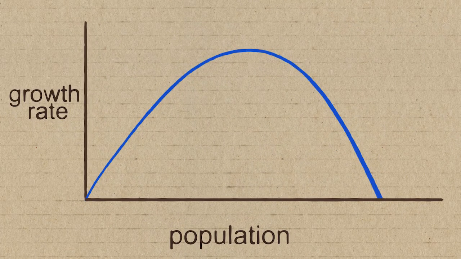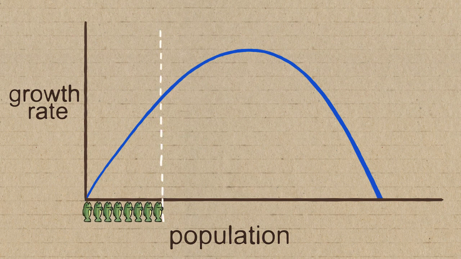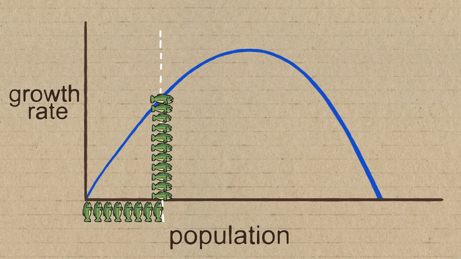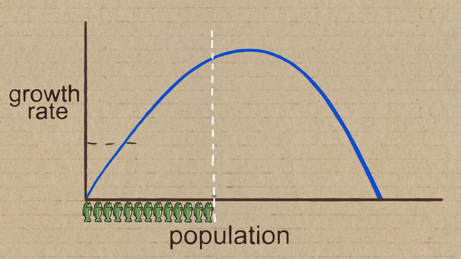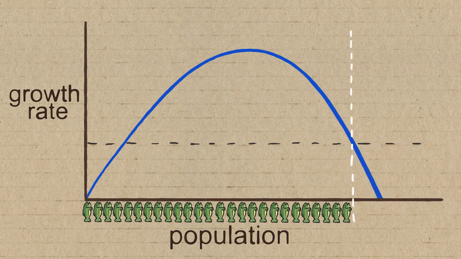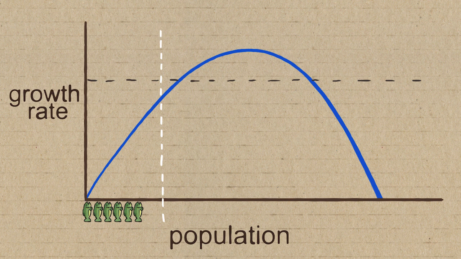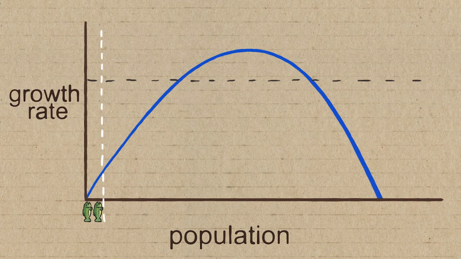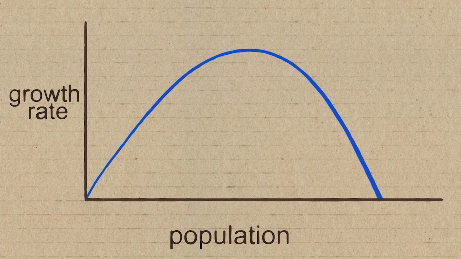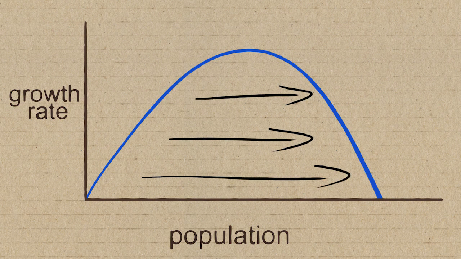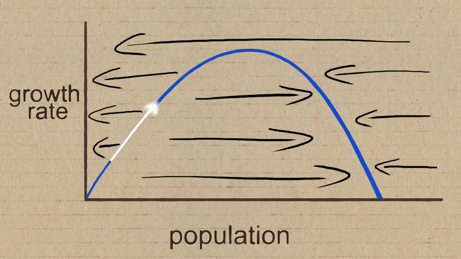What this graph can show us is what amounts of fish we can take and how it affects the population. If the fish population was here, then the fish is growing by this amount, so we know we can take that amount and the population wouldn't have changed. If the population was still here but we took below that line, then next period the population would be greater. If we keep taking that amount, the population will grow until it reaches the growth line. If the population were here but we took more than the growth amount, then next time the fish population will be lower, and it will keep declining. Catches along the line won't change the population.